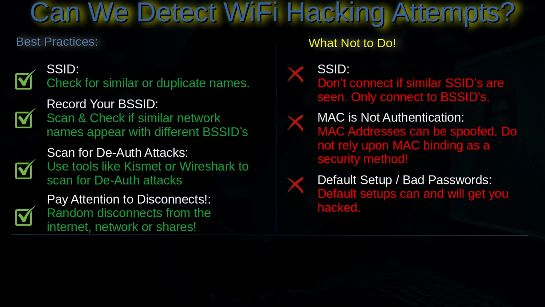Also, pay attention to disconnects. If you're on the network and everything is fine, and all of a sudden you get booted off, you can't access a share, RDP stops working, you can't print, something is going very wrong, and there's other clients on your network that are having no issue at all, your endpoint might be being targeted in order to offer up that IV so that an attacker can break in.